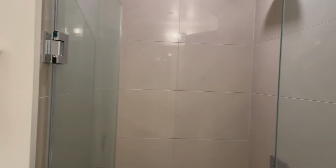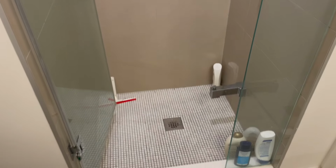So now we're gonna move into the first bathroom, and this is Jasper's bathroom. I don't know if he wants me to show it to you. I don't think it's like invasion of privacy, but it's fine, we'll do it. I don't like this going in and out or anything. This is his bathroom. Hi, Jasper, if you're seeing this, I was not here. He has a stand-up shower.